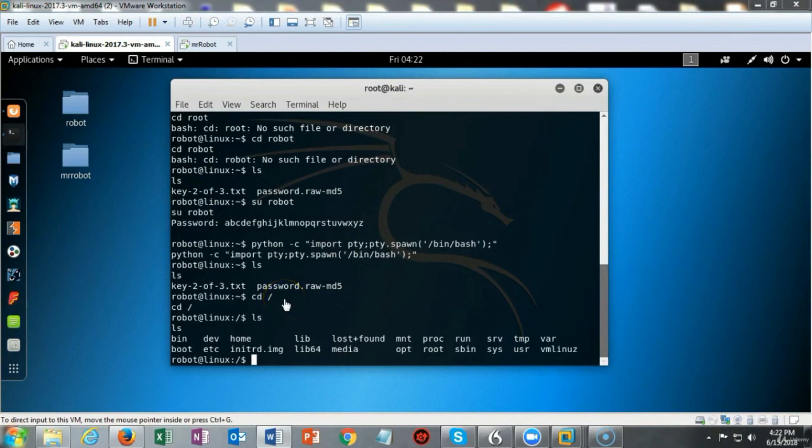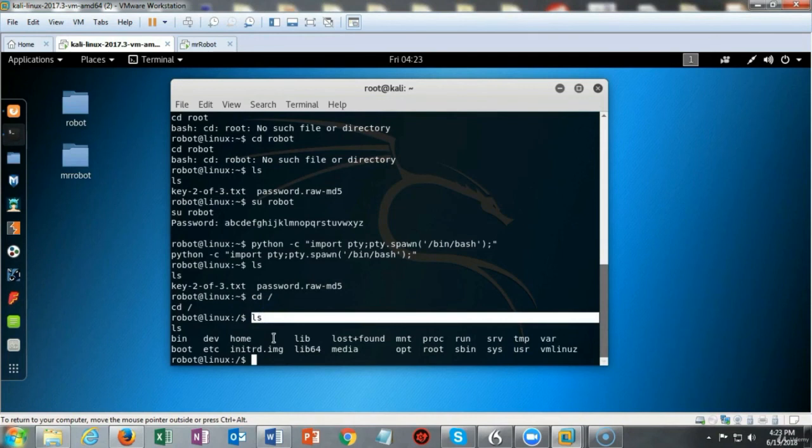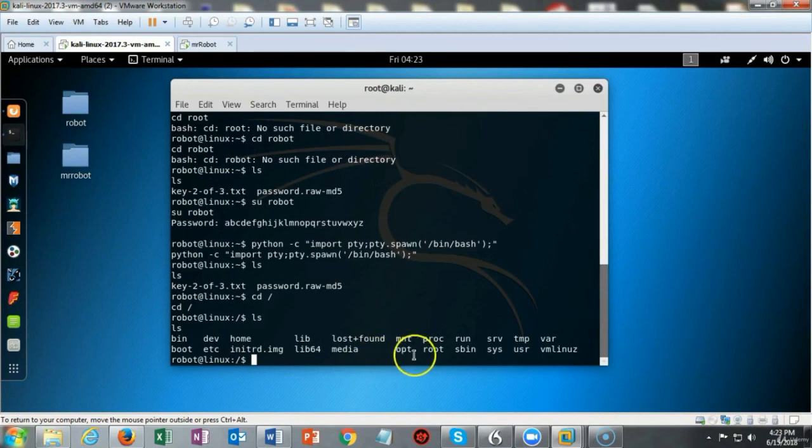We're going to start off by getting into the root directory of the robot account. We're going to do this by typing in cd space /. That puts us into the very root of the robot account. Now we can type in ls, and we can see the contents of what is available to us inside of the root directory or the home directory of the robot account. There's not much of interest inside of this home directory except for the root. That's the only thing we should be interested in. Everything else looks pretty normal.